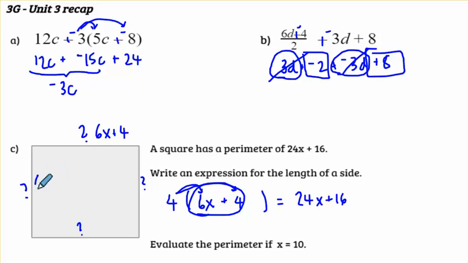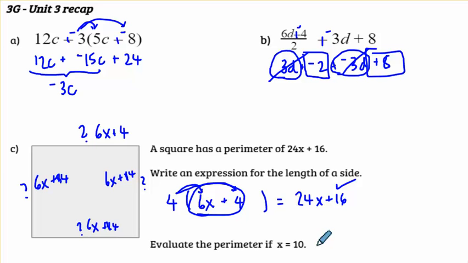And if you wanted to check to make sure that it works with your perimeter, you could list them all out around the sides here. And then we know that with perimeter, we can add them all together. Well, 6 and 6 and 6 and 6, that makes 24x. And then I've got, what did I do here? It's not 14, sorry, it's 4. Mrs. Mann's brain just grew. All right, so 4 and 4 and 4 and 4 makes 16. So it does work out.